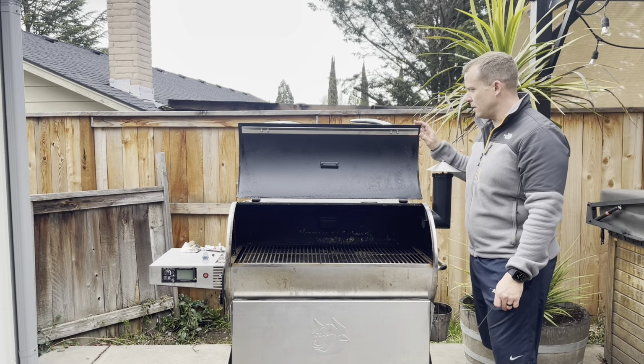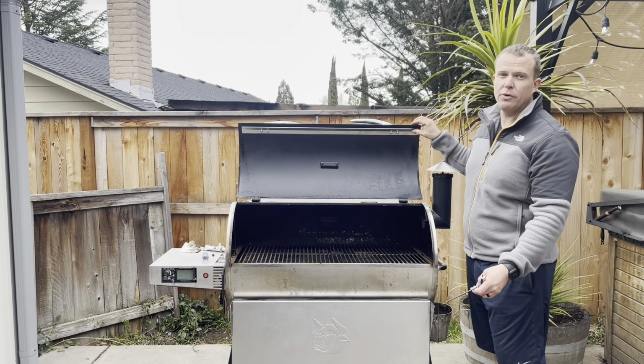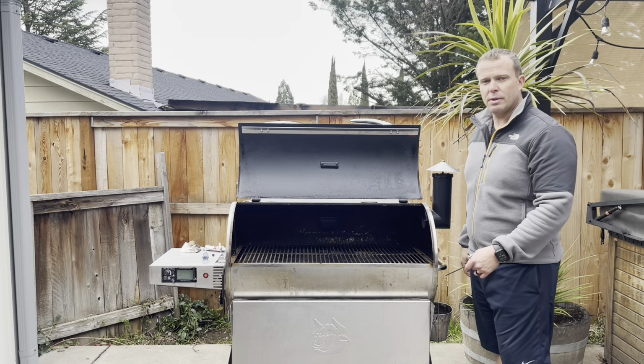So that covers the installation of your RT680/700 drip edge. We hope that you'll be real happy with the product as you get it.